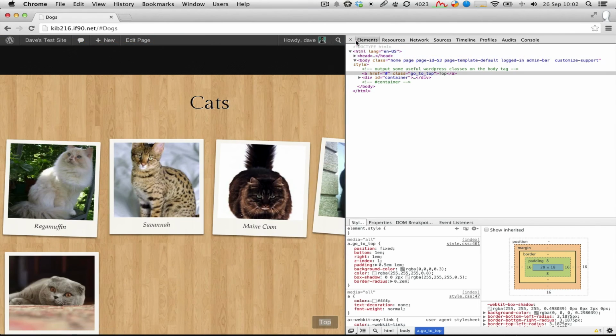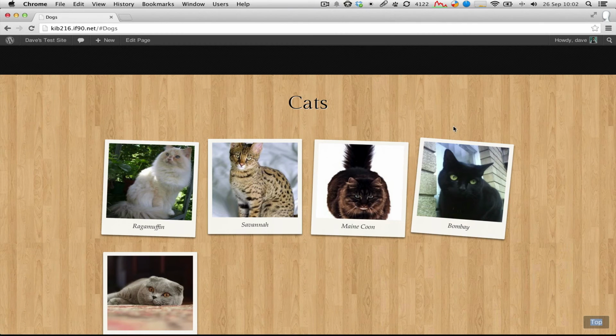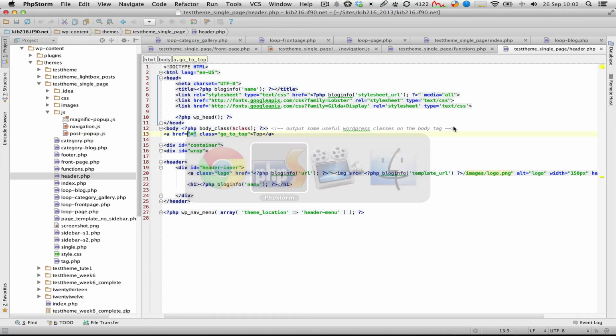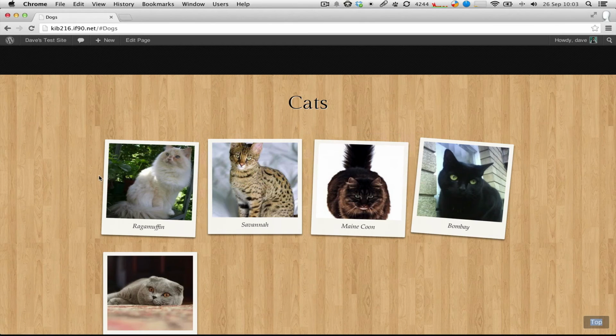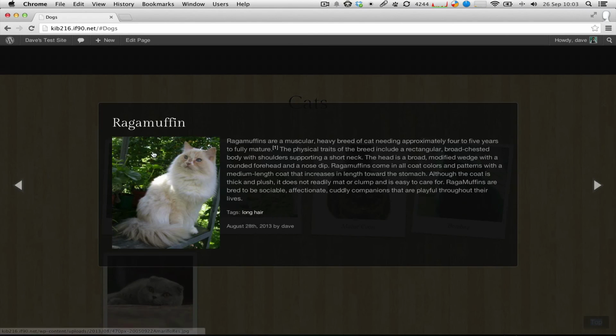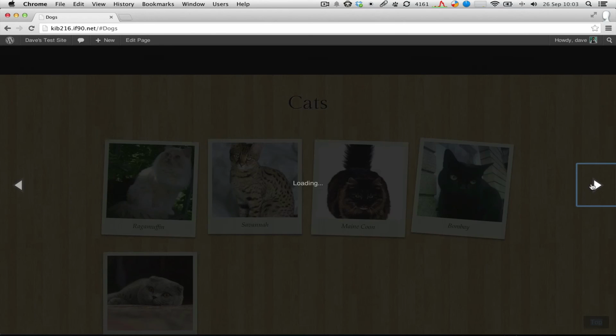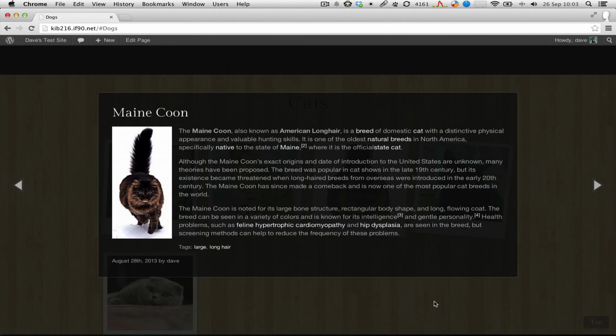Okay, so that's pretty much everything there is to that. It's reasonably complex. There's quite a few interacting things there, but we should be able to take this example and, without too much modification, get it to work with any other type of menu or any other type of content that you might output. One thing I should mention is that in this example I've retained this lightbox effect from my previous lightbox post tutorial, and that's not to say that you have to have content like this.